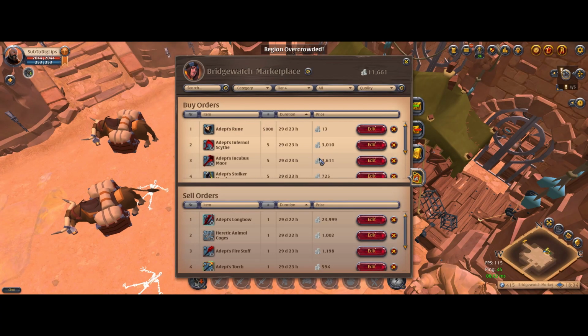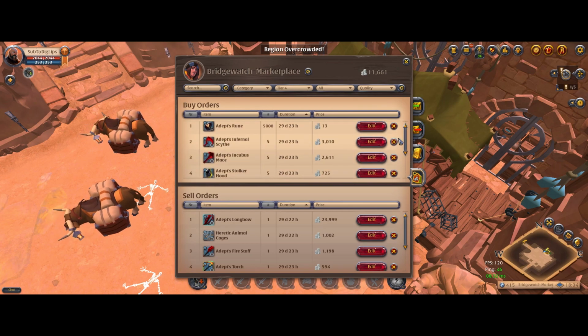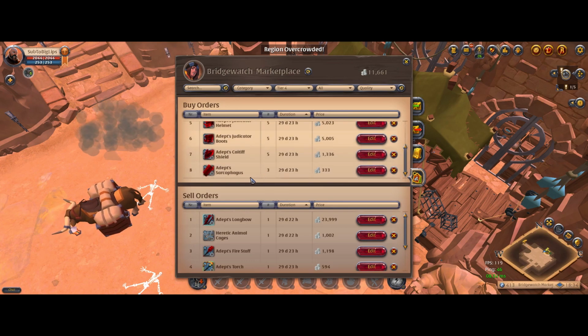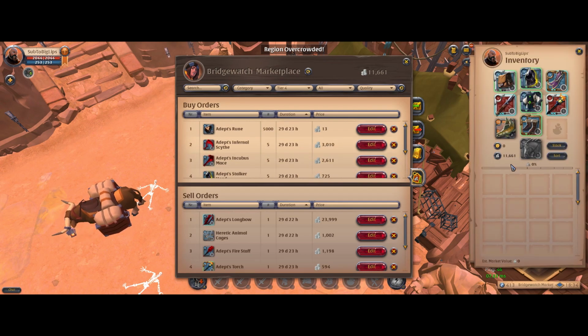Okay, so I've gone ahead and set up some buy orders for some different items. I've gone for the Infernal Scythe, Incubus Mace, Stalker Hood, Judicator Helmet, Judicator Boots, Kite of Shield, and Sarcophagus. And I'm down now to 11k silver on my character. So we're gonna wait, we're gonna do some dungeons, wait till my buy orders come in, and then we can upgrade all of these and put them back onto the market and make some money.